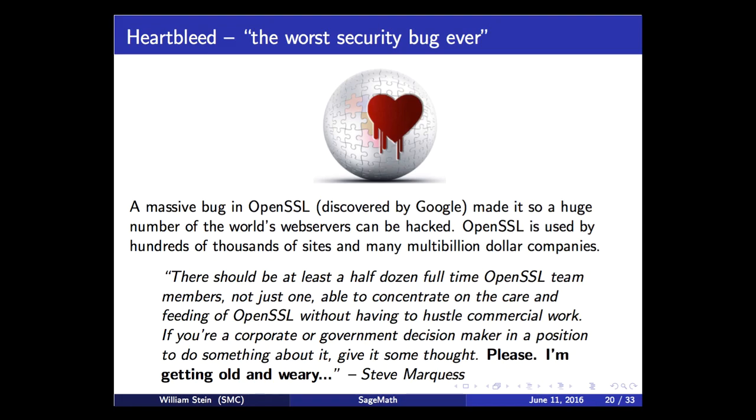So just to give you a sense, when you look at open source software, there are a lot of examples outside of mathematics. Mathematics isn't really that special at all. There was something called Heartbleed a couple of years ago, a massive bug in OpenSSL, which implements Diffie-Hellman and some other algorithms, but is used by anything using Linux. So hundreds of thousands of companies, billion-dollar companies, probably almost every company, are using OpenSSL.